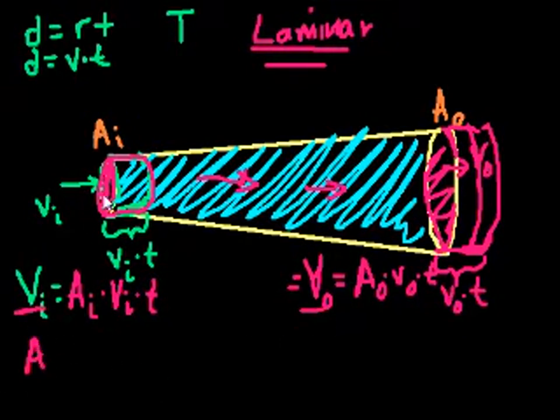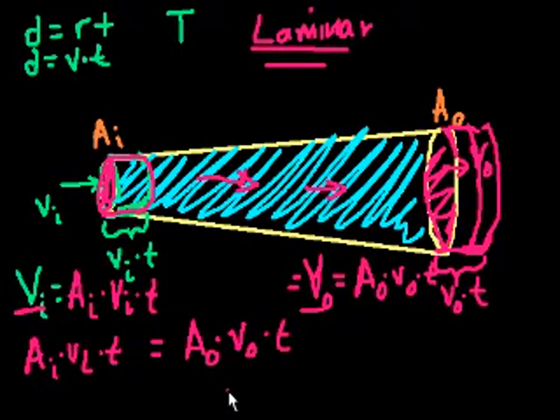So we know that the input surface area, the area of the opening on the left-hand side of the pipe, times the input velocity times the duration of time we're talking about is equal to the output area times the output velocity times the duration of time we're talking about. And if we want, it's the same time on both sides of this equation. So we could say that the input area times the input velocity is equal to the output area times the output velocity. And this is actually called, in fluid motion, the equation of continuity, and it leads to some interesting things. We'll do some problems with it in a second.